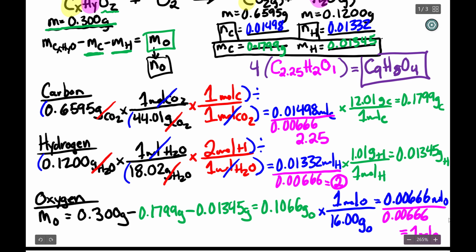It is the lowest ratio of carbons to hydrogens to oxygens. So I'm not saying this is the formula. I think it probably is, but it has to be some kind of increment of this. It would have to be multiplied by 2, so C18H16O8, or I'd multiply it by 3, or I'd multiply it by 4. The only way I would know which formula I have right is if the question told me the molar mass of caffeic acid. I could then compare it to the different ratios and confirm the actual formula.